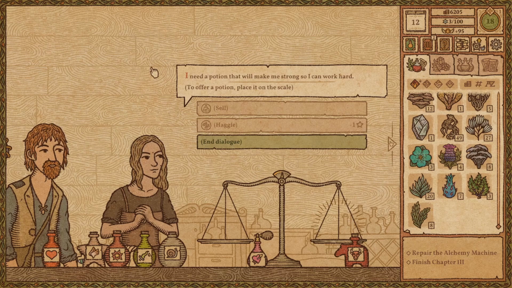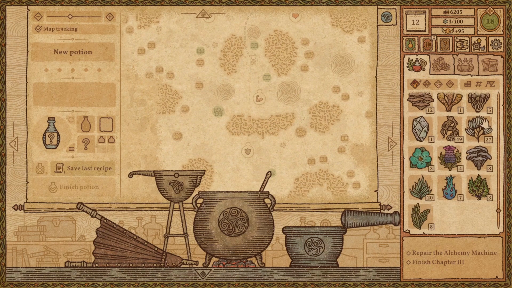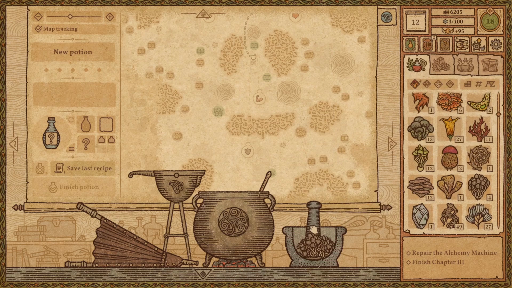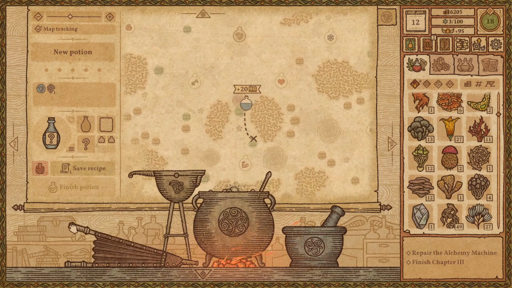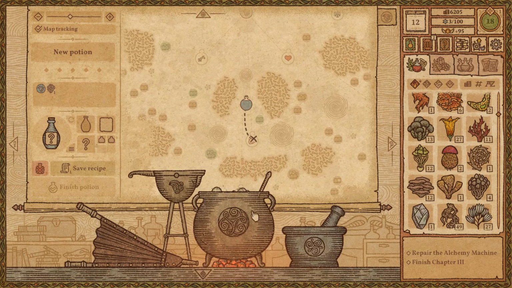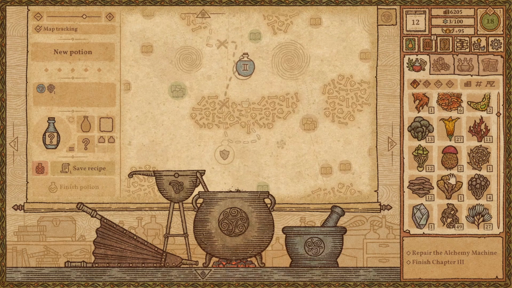Okay, I need a potion to make me strong so I can work hard. See? I can work with that. A decent request. A very decent request. Strength potions. We do strength potions here. Bring it down to here. Throw that in. Mixer up. See? This? Completely and utterly doable. Around and around. Boom, bada bing. A little bit of stirring. Got ourselves a potion of strength.